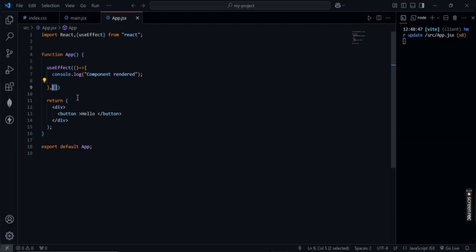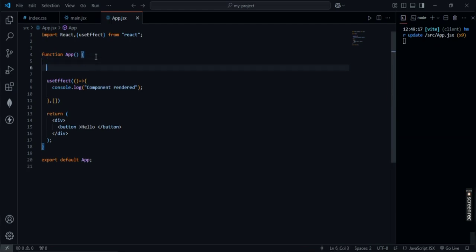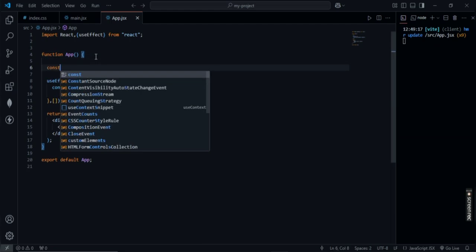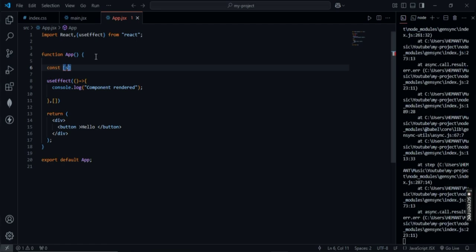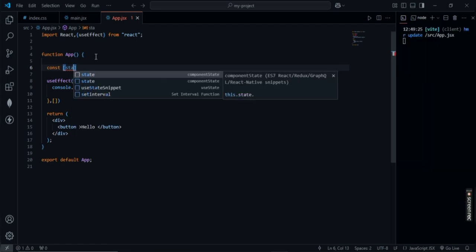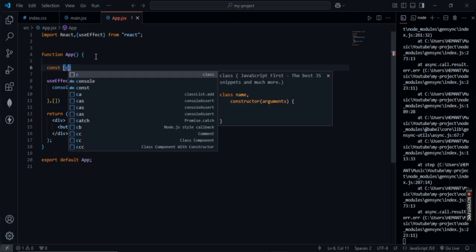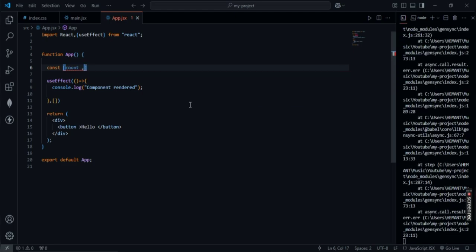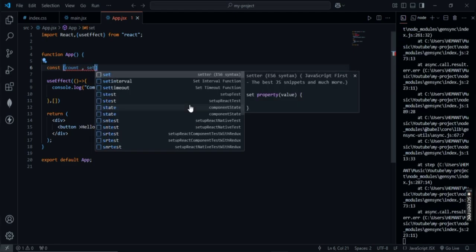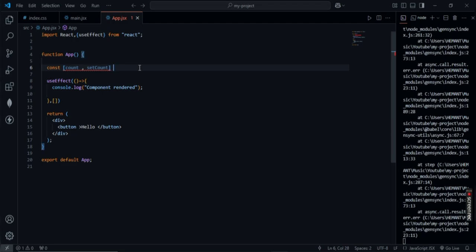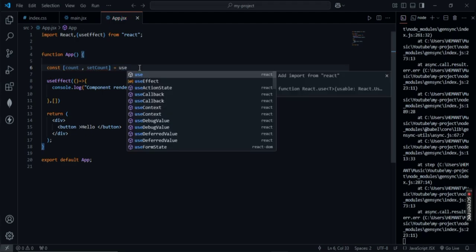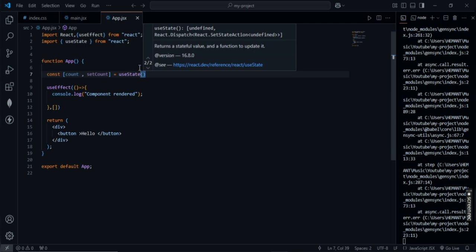So let's see the example here. For that we have to use useState, count, setCount, useState 0.